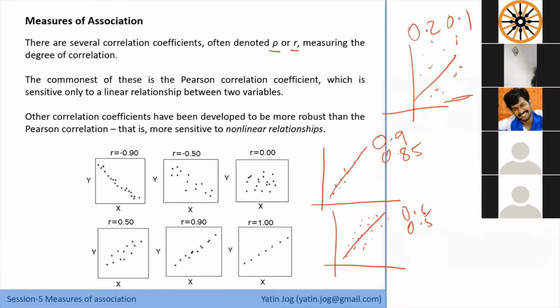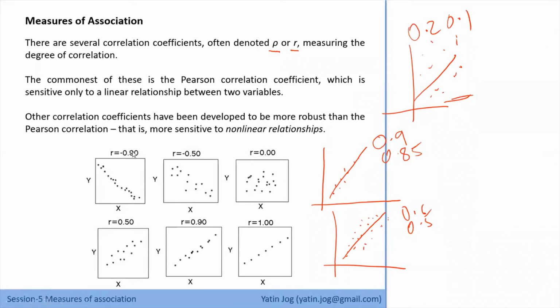So from the R value, I can say if the R value is close to 1, on both sides, negative or positive, the deviation of my data points from the trend line will be very less. And you can see the last example where the R value is exactly 1, and you can see the trend line. My every data point is falling on the trend line itself. So my deviation from my trend line is almost 0, very close to 0.